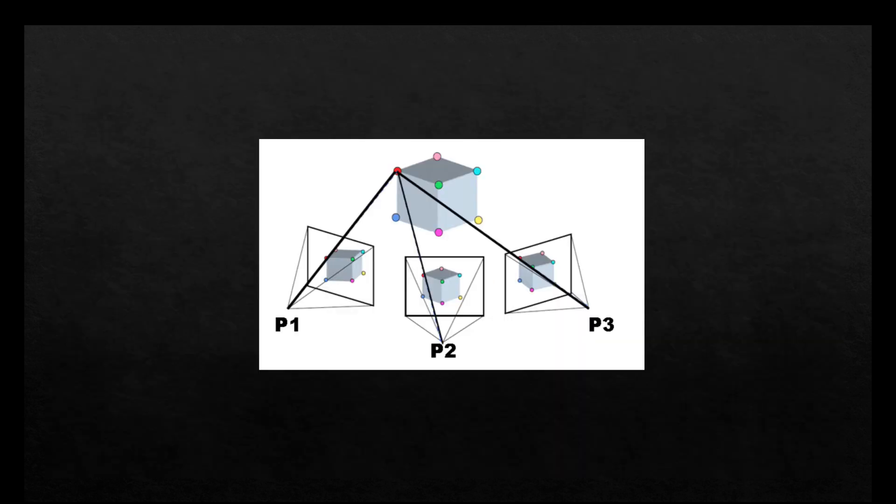The relative poses must be transformed into a common coordinate system. Typically all camera poses are computed relative to camera 1 so that all poses are in the same coordinate system. To do the SFM in MATLAB you need to have the camera parameters available such as camera intrinsic matrix, focal length, radial distortion and so on.